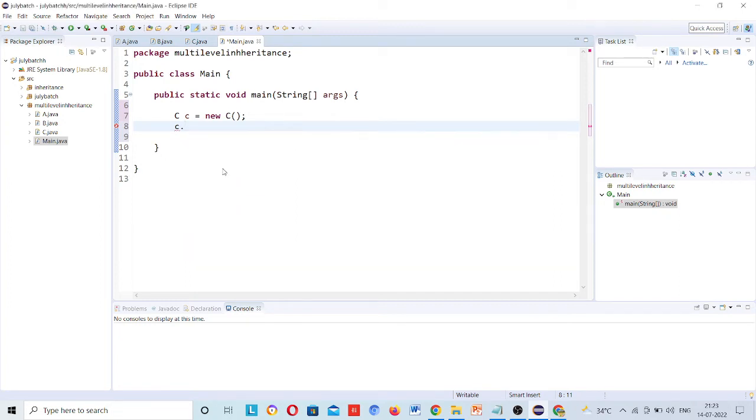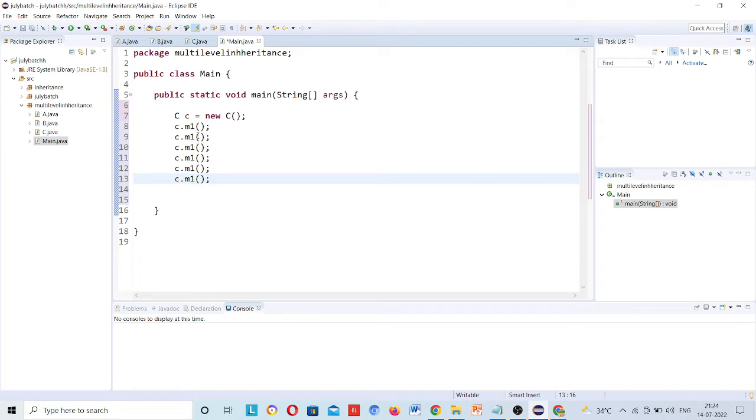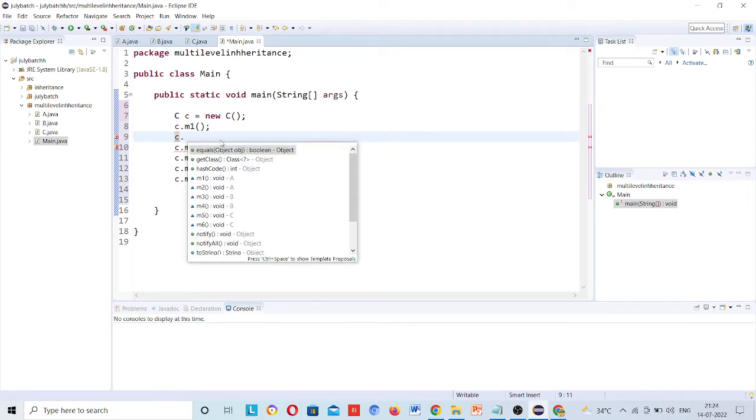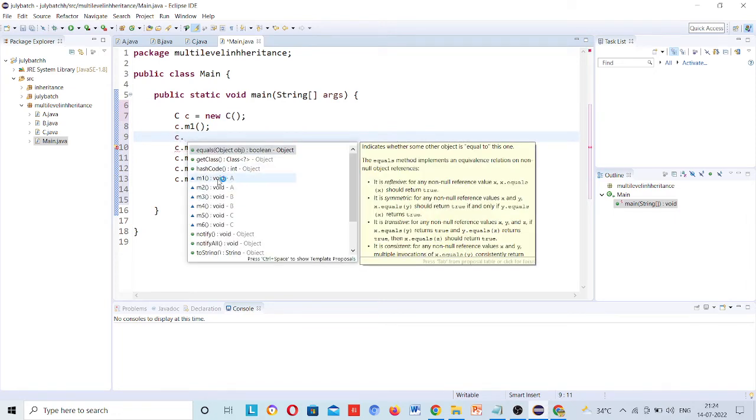C dot m1, then I will copy and paste it. C dot m2, C dot m3, C dot m4, C dot m5, C dot m6. In case you have not seen, let me write it down. C dot, you can see all these methods which you can call, m1 to m6.